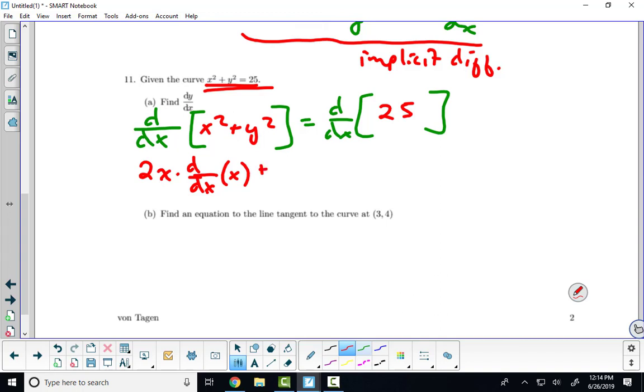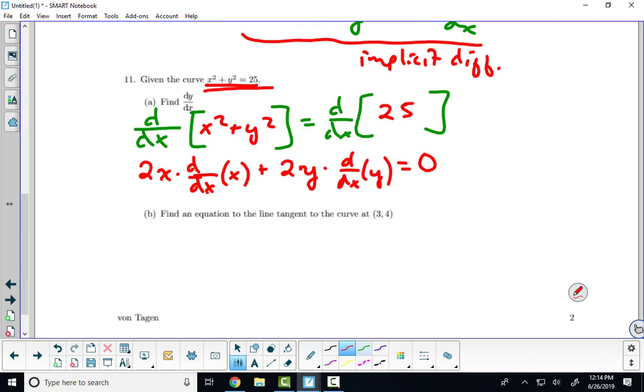Plus, what's the derivative of something squared? By the chain rule, it would be 2 times that something times the derivative of the expression that's inside there. Maybe this time through I'll try and do this similarly. So let me write d/dx of the stuff that was inside the squared function. Of course, what's the derivative of the expression on the right-hand side? 0, because we're taking the derivative of a constant.